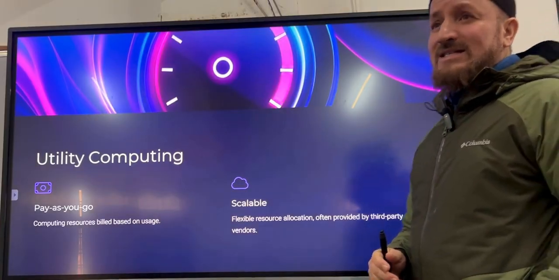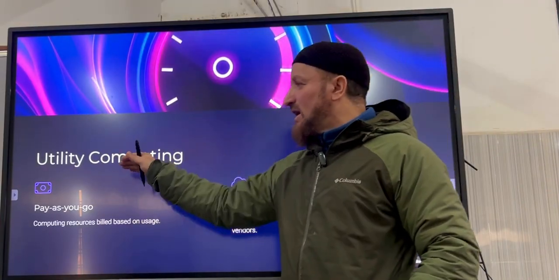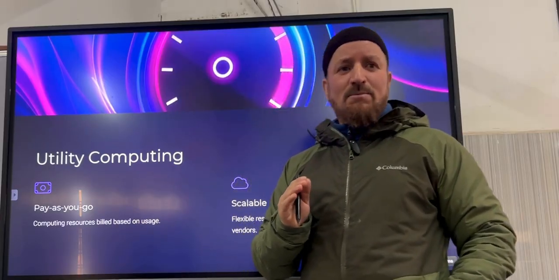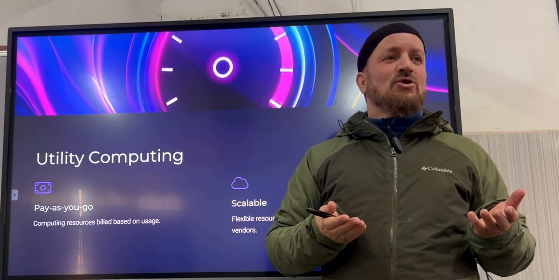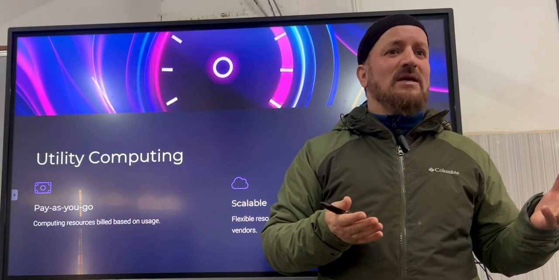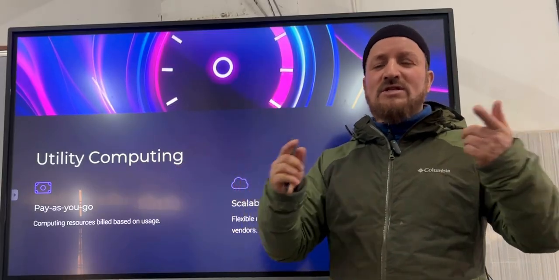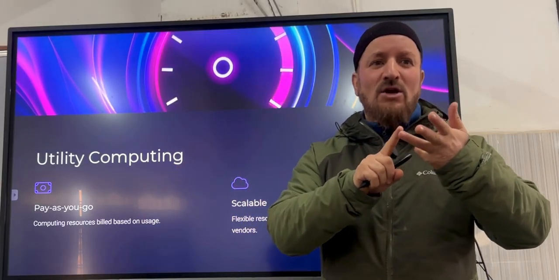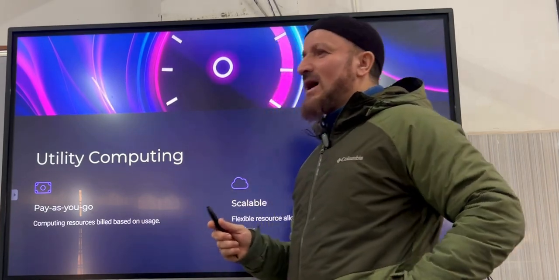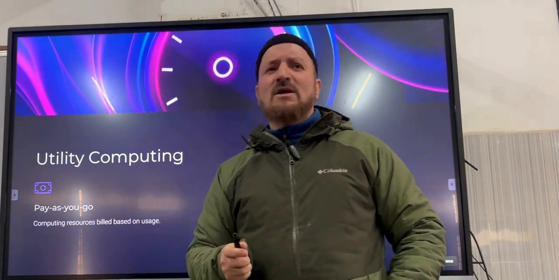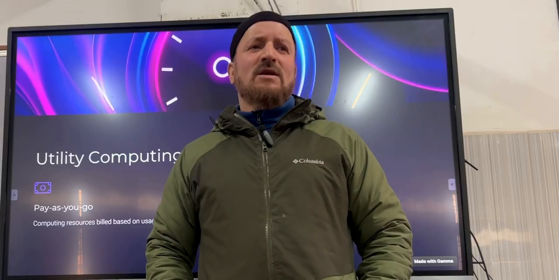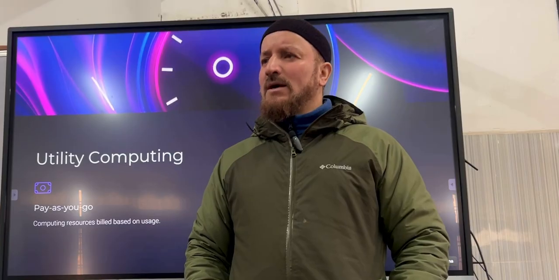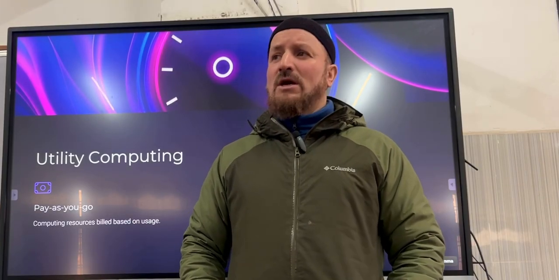Okay, the next is utility computing, because cloud computing is one step ahead of utility computing. This utility computing of ours is again a type of distributed system, right? So the distributed computing we have, which includes utility computing, again we said cluster, we said grid, and now we have the utility. What do we do in utility computing? We pay as you go. That means, like earlier you used to get cable with 200 channels, whatever, and you had to pay 200-250 rupees. But now you say you want to watch ESPN, whichever channels you want to watch, you pay only for those channels.